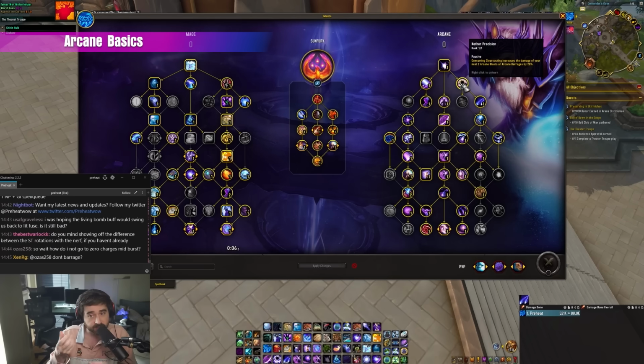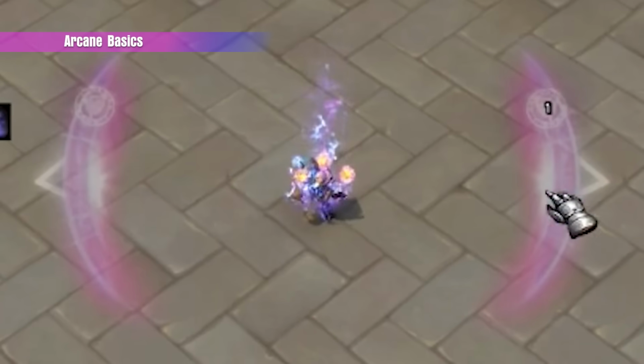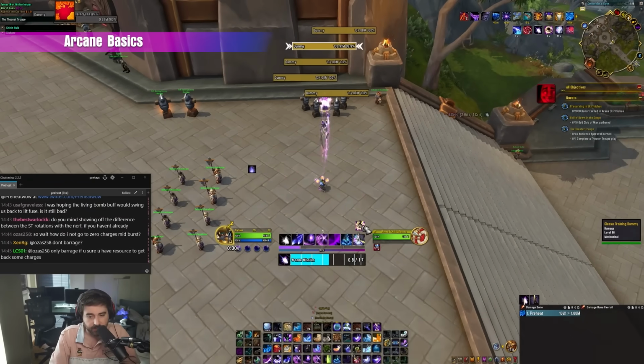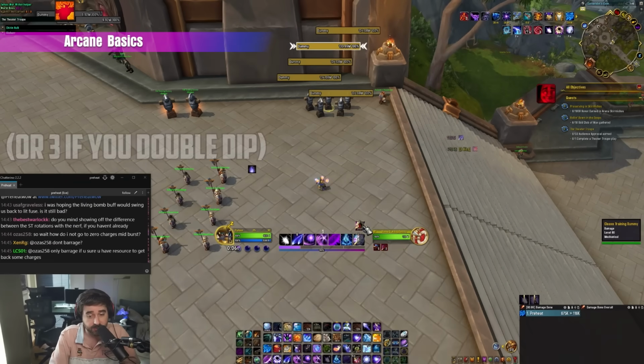And it's very important that you understand this, because it's going to be core to the other stuff that we'll talk about later for Sunfury. But just know that you need to track Nether Precision and you need to basically activate it if you don't have it up. If you have a missile proc, which is the parenthesis, like you have this parenthesis here, this WeakAura also is available in the links if you want it. But whenever you have this available, like if I press a missile, it's going to give me Nether Precision. See how I have two buffs of this? So that will allow me on my next two casts to get more damage.